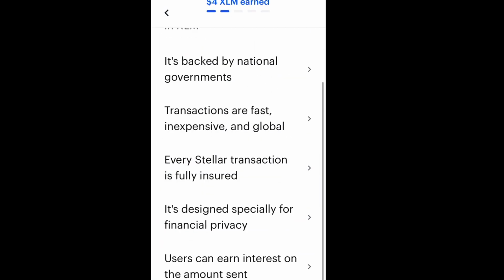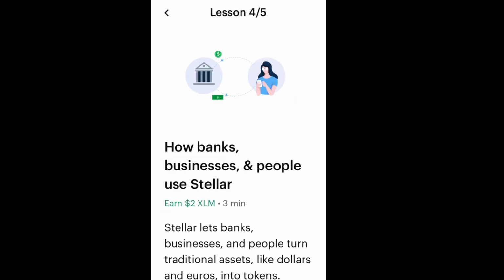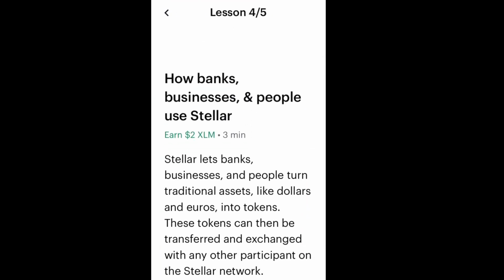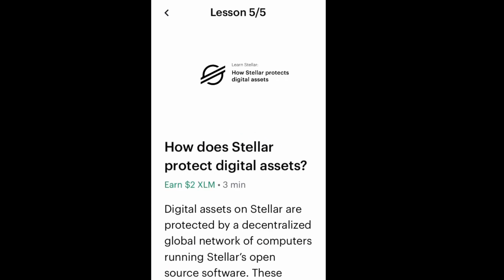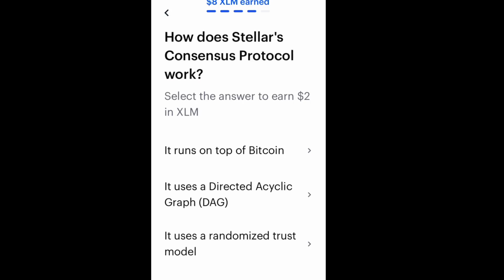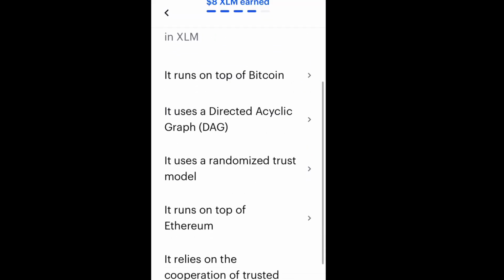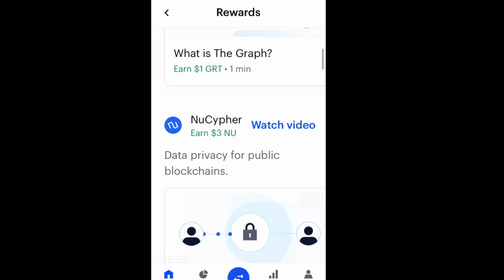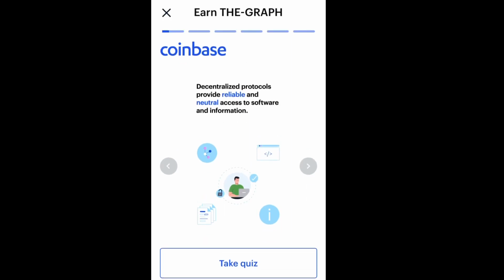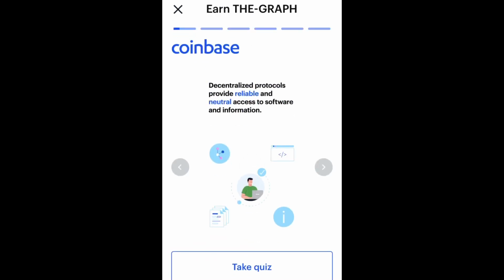Now, this has been sped up. Obviously I'm not reading this and doing this fast, but I just wanted to speed it up so you'd have an idea. And then once you get all these different types of crypto, you can trade them all. So let's say you got 3, 4, 5 different types of crypto for free, and you wanted it to be Bitcoin. You could trade it all into Bitcoin, or you could trade it all into Stellar Lumens or XLM, or whatever you wanted to trade it to. So it's pretty cool what you can do.